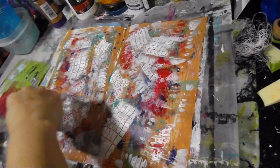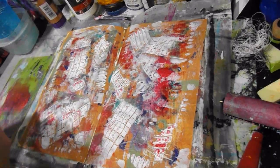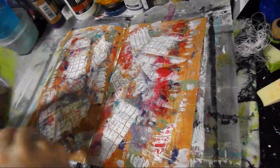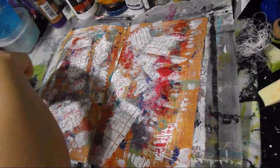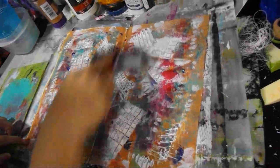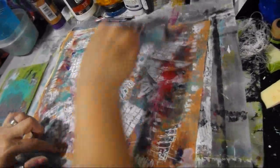I know they always say art is expensive and whatnot, but not really. Use what you've got. Use trash type items. You don't have to spend a lot. If you have that option, great. A lot of us don't, unless you're one of the fortunate ones who can afford to just go buy what you want. But you don't have to. I started off with the 50-cent paints. I bought a few every payday, and then I used coupons, a girl's best friend. It didn't happen overnight, but that's beside the point. Use what you've got, guys.